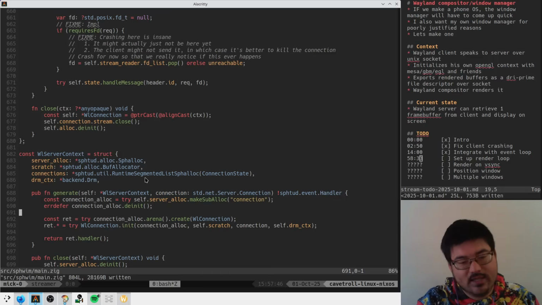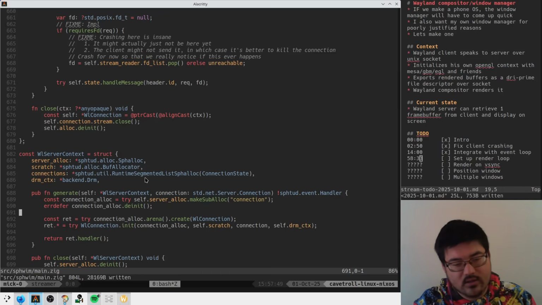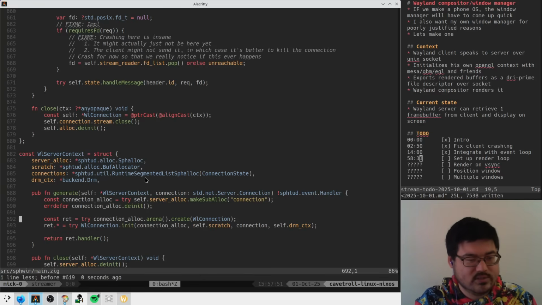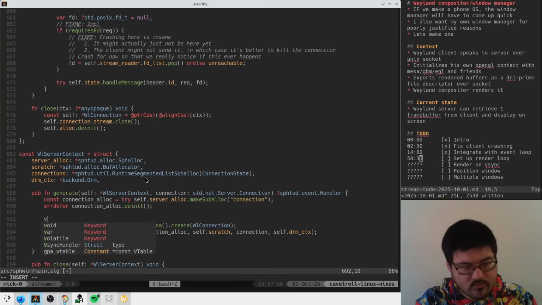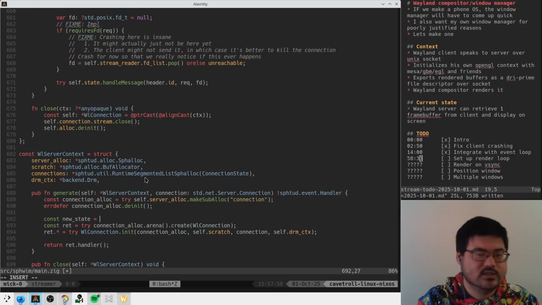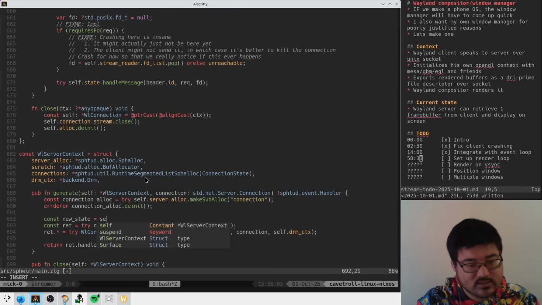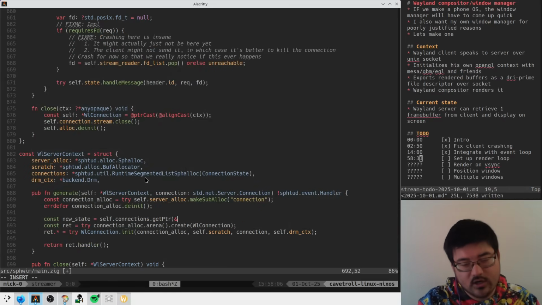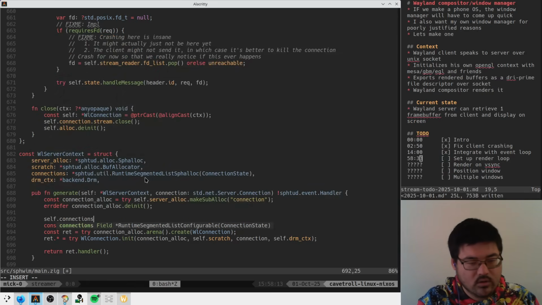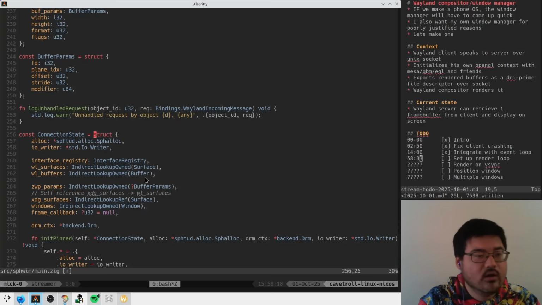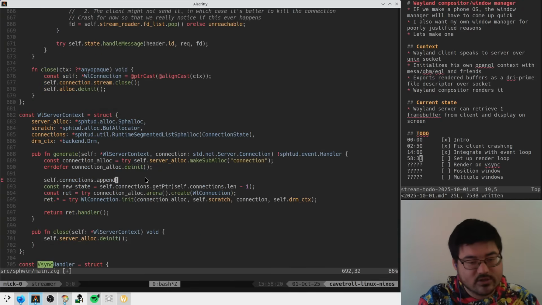And I guess that means that here we say new state is connections get pointer, the last thing. And can we, what goes in here? I guess this has to go inside actually.